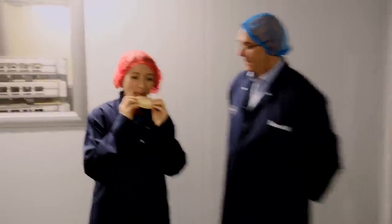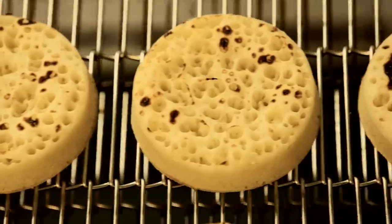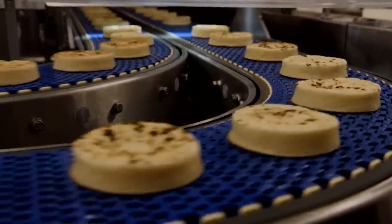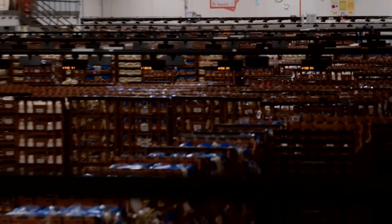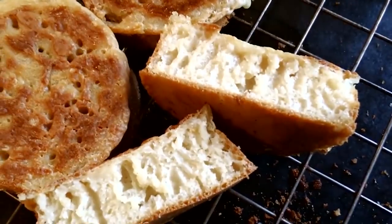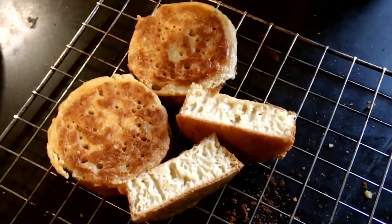Have a taste. Oh, I'm in crumpet heaven — that is divine. So it's all about creating highly controlled conditions. The temperature for fermentation is critical, but so is how long you ferment — the experts aren't sharing that one. But Matt reckons he's cracked it. Look at that centre — look at all those chimneys. That looks amazing. I even fed them to my two teenage children, and they said they were nice. And they don't lie — they don't care about upsetting anyone.